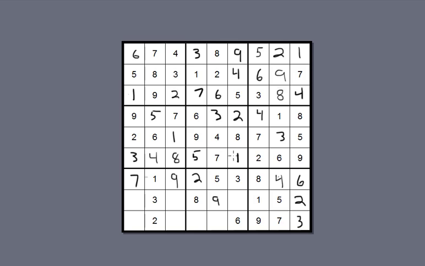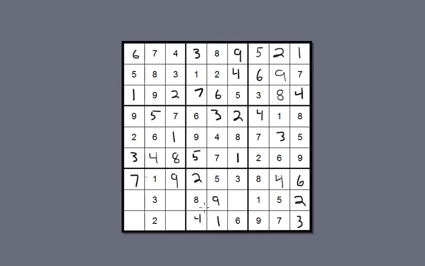Well, we can't have a 1 here. 1 column, 1 column. That eliminates this square right here, this square right here. We can only have 1 square left for a 1, and it's going to be right here. So now 1, 2, 3, we're just missing 4 and 7 from this bottom middle box. So there's not going to be a 7 here, therefore there must be a 4 because it's the only thing remaining that could go in this square.